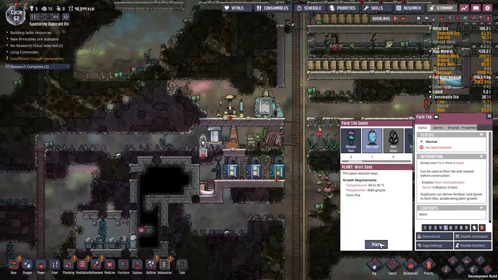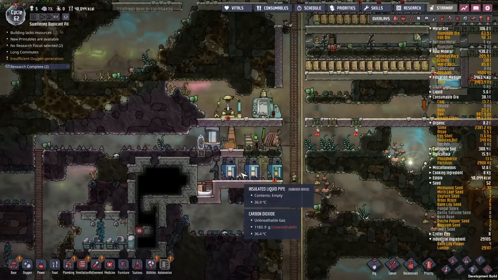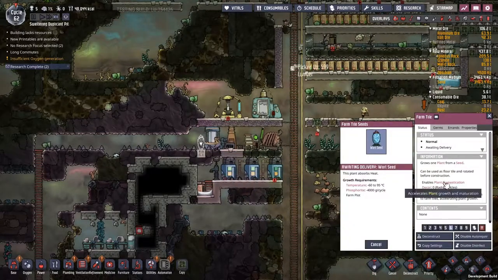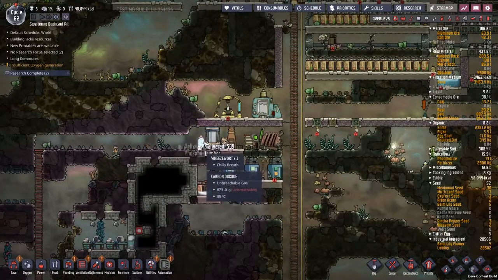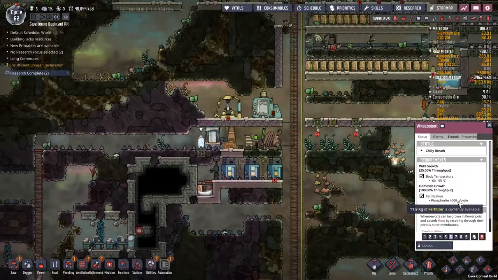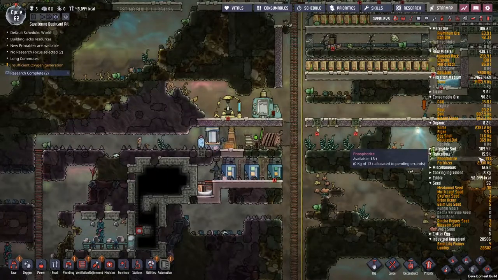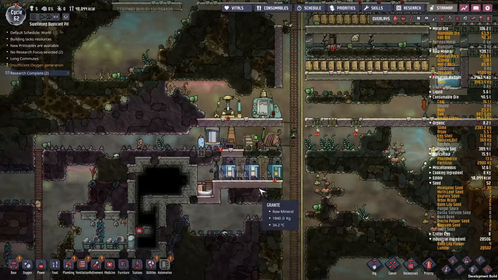Dun dun dun, I printed a Weezwort. Go ahead and give that our priority 6 so they plant that thing. Now, Weezwort is going to require that they fertilize it with phosphorite, 4K phosphorite per cycle. I do have quite a lot of phosphorite right now, 13 tons, and only one Weezwort. So that's going to go for quite a while.